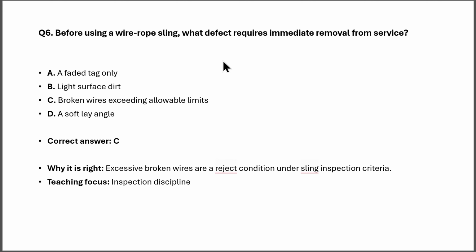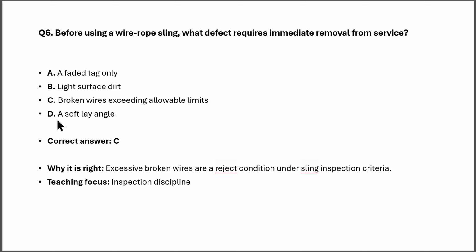Question 6. Before using a wire rope sling, what defect requires immediate removal from service? A. A faded tag only. B. Light surface dirt. C. Broken wires exceeding allowed limits.